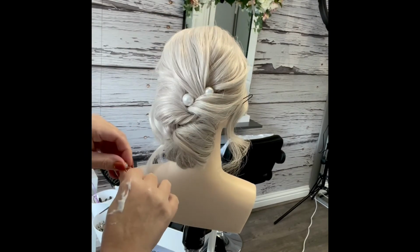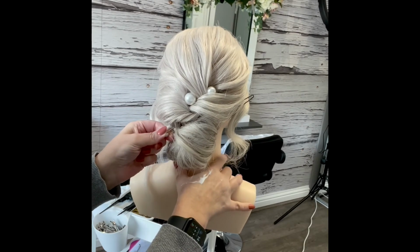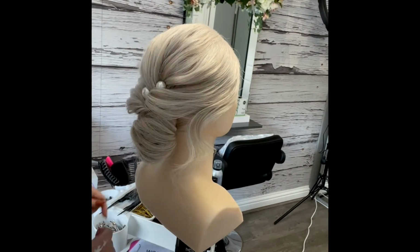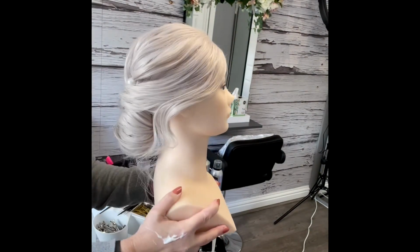And I'm just adding a few little pearls. Remove the U-pins. It doesn't take long for that to set at all, does it? It's really quick.